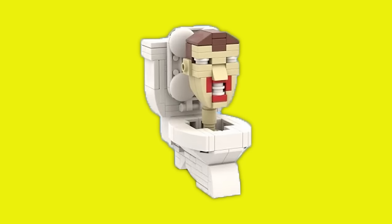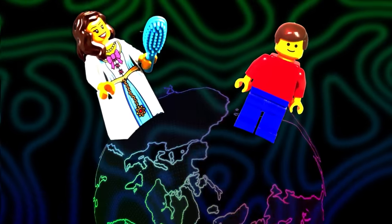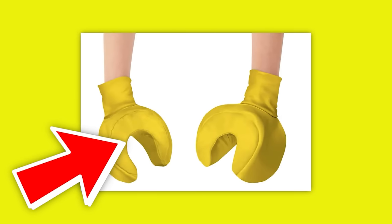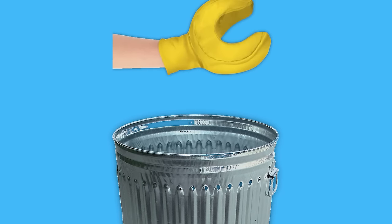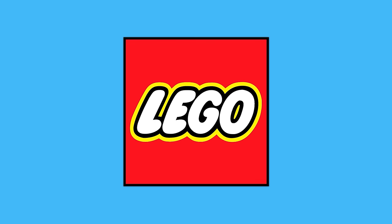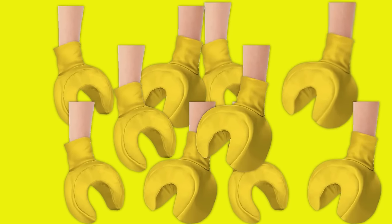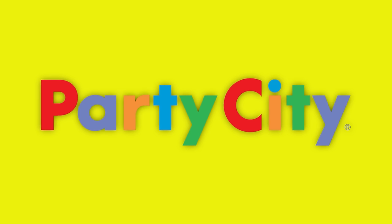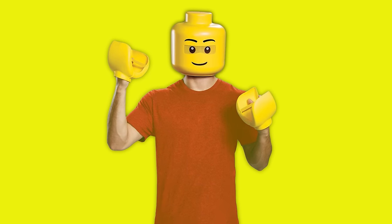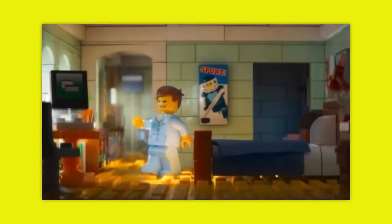Up next, we have a LEGO item I honestly didn't even know existed before. Have any of you ever wished that you could live as an actual LEGO in the real world? Well, now you can — these are the iconic LEGO hands, used for exactly what they look like they're used for. In a practical sense, these things are basically useless. LEGO hands were made to function with LEGOs, not with anything that happens in daily life. While LEGO may have thought these were a fun idea, they ended up looking very odd and give off a really weird vibe. Even though only six of these have sold in the past year, other companies decided to make their own. Here's one from fun.com, which even comes with a minifigure head. This one is being sold for almost $50, while the originals on the LEGO website retailed for just $13. Unfortunately they're sold out, so if you want to look like Emmett, you're going to have to cough up $50.